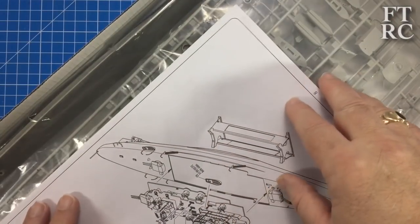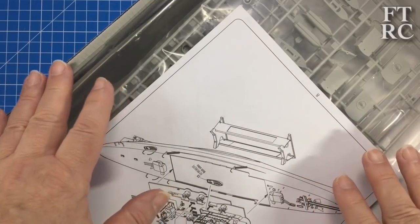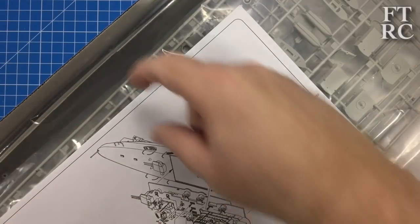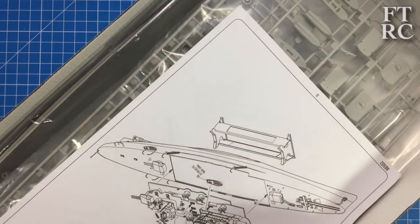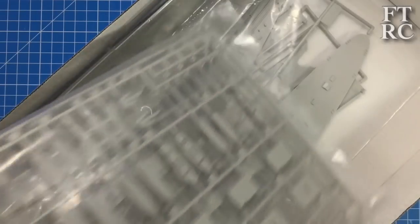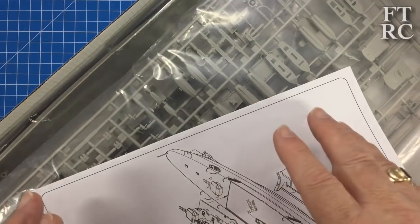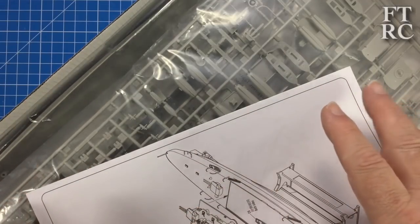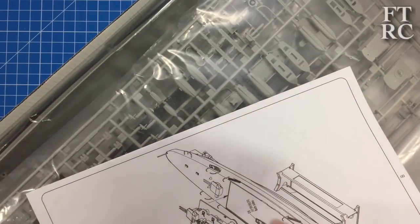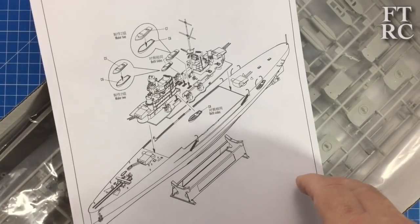Now, the box is about the same size as the ones for the Trumpeter Zara and the Trumpeter Fiume, right? The only difference is it's about an inch or a couple of centimetres wider. But the box is very empty by comparison. In fact, the part count on this is not even listed on the box. I mean, the Fiume says about 420 parts, although I think with all the extra little bits and pieces, it gets around 600. But that's just my own personal thought on that. But this kit will be sub 200. There's really not a lot to it.